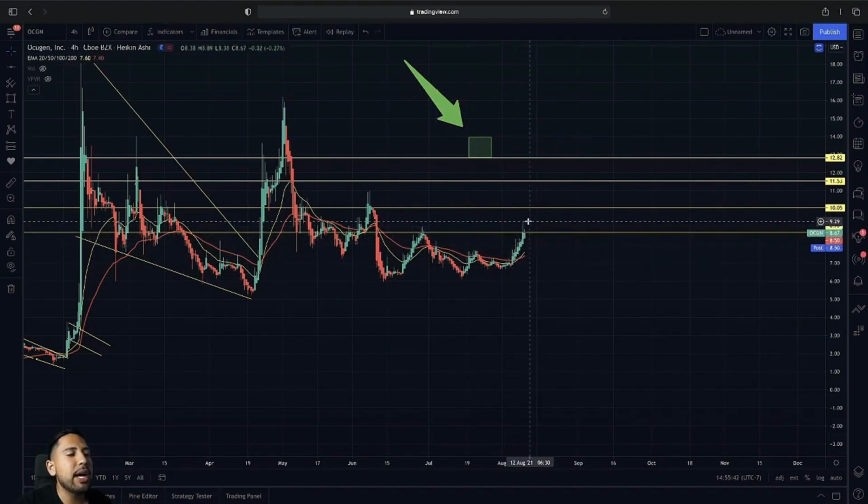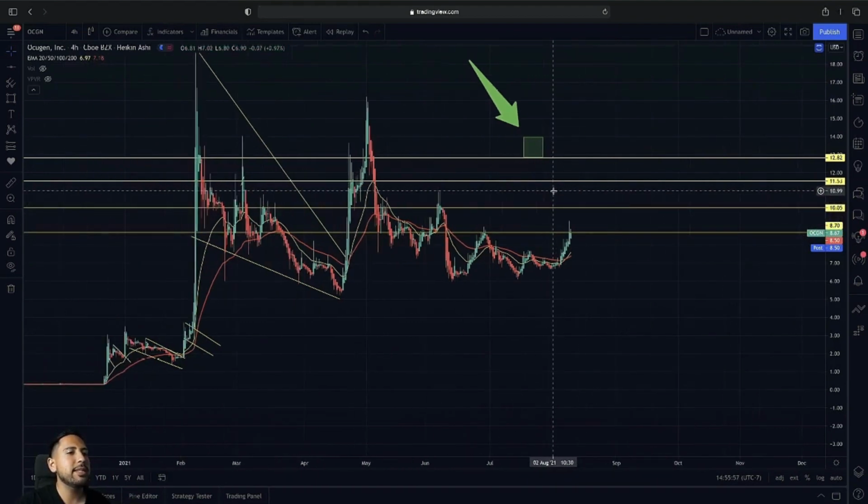And as you guys can see, we could not break the body of the candle above this 870 mark at this point. And as you guys can see previously, we had the same thing happen, and it looks like we are continuously getting rejected at this point. We're going to see if we can hold over 870, and again, holding over $10 and then breaking into 1153, as you guys can see here, is very key.